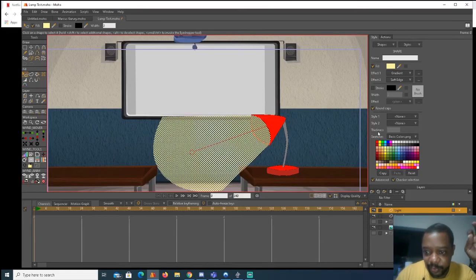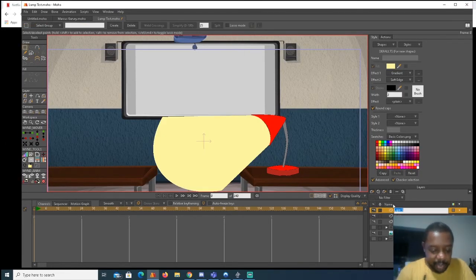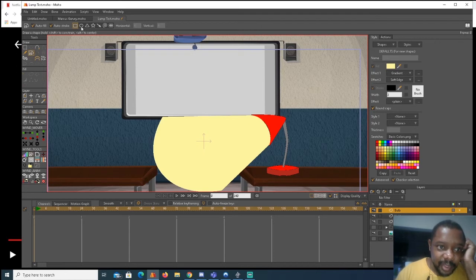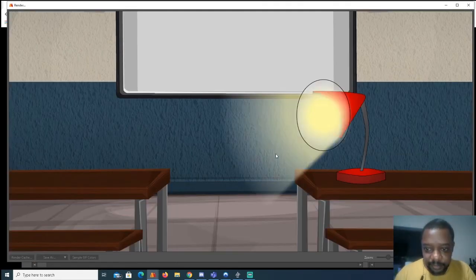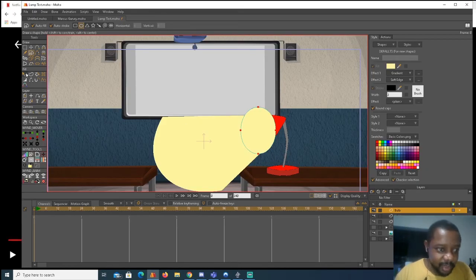But now we need to add another layer, and this is where I'm going to add the bulb, and we're going to see the intensity. This is what to me makes it really look like a light. So I'm going to create a circle, and I'm going to keep these settings, the gradient and the soft edge, because it's the same light source, it's going to have those same properties. And so this is what it looks like at first, which is pretty silly. We're going to have to remove the edge.